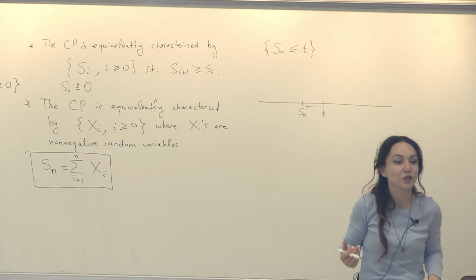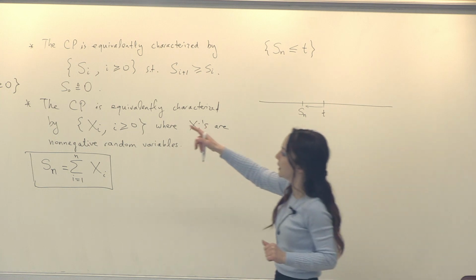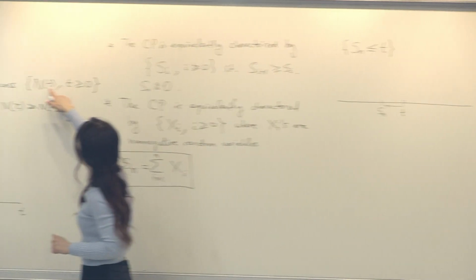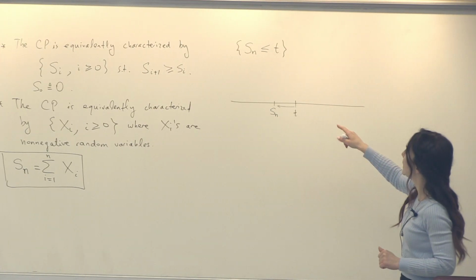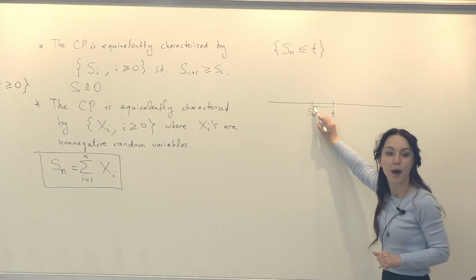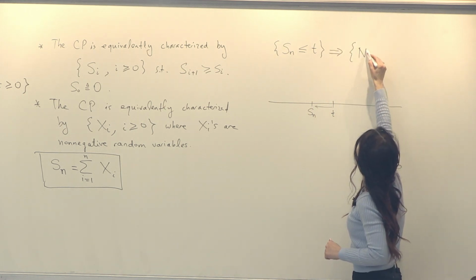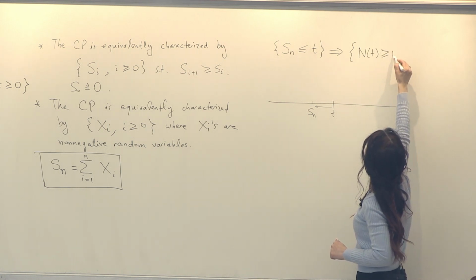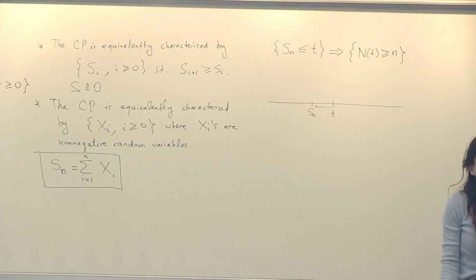At least n. Right, because when there's an arrival at t, it already jumps to that new value, right? So yes, there are at least n arrivals. Can you see that? This means the nth arrival already happened by time t. So this implies that N of t is bigger than or equal to n. Any problem here? What is your name, please? Alperen. Yes, of course. I think I asked before. Or maybe not, yes. Okay.